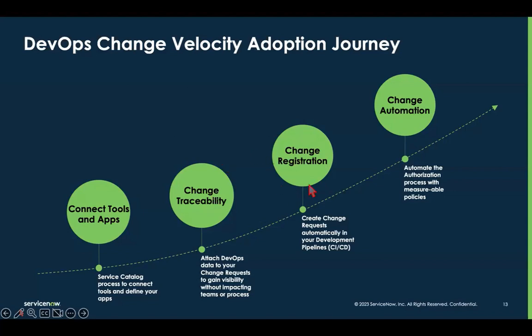The next step, the walk step, would be to trigger the change to happen automatically from the pipeline, but not necessarily stop it from being associated with the approval. And then the final one, as we talked about, is to pause the pipeline, wait for approval, and only continue if the change is approved.